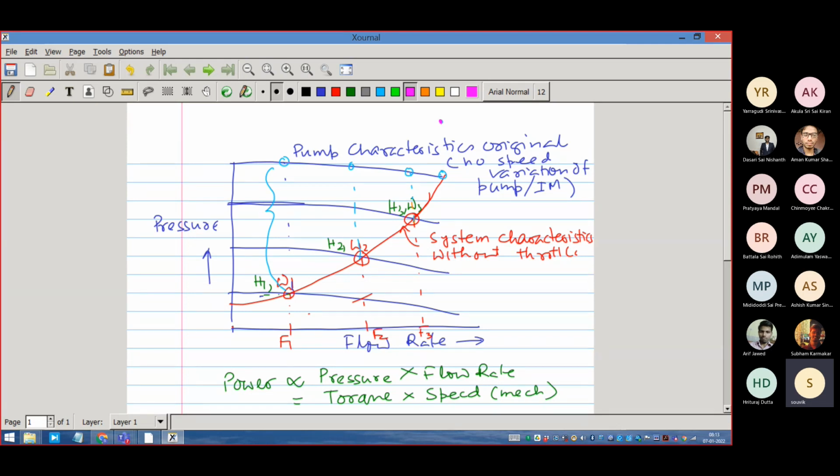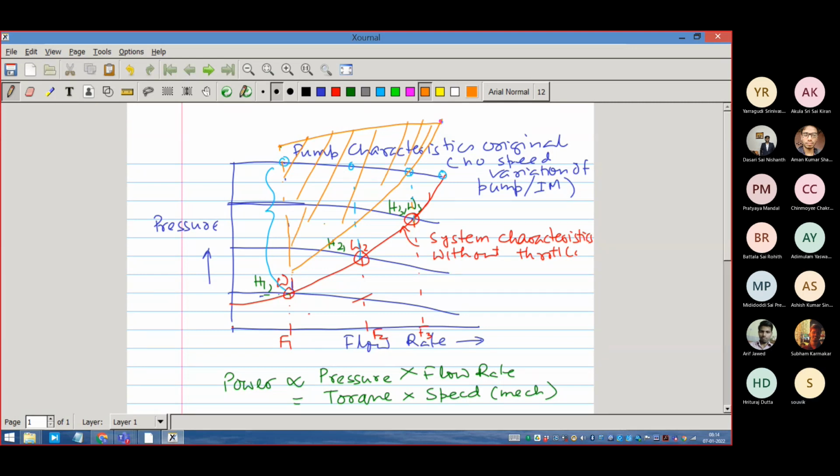So the top one is just the product of this. The top one is taking a shape almost like the green one. Let me draw with another color. So this is the power profile, right? And this is the other thing. It is nothing but the product. So this would be the saving of power.